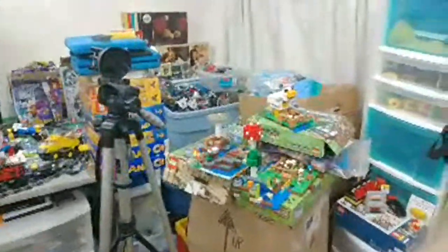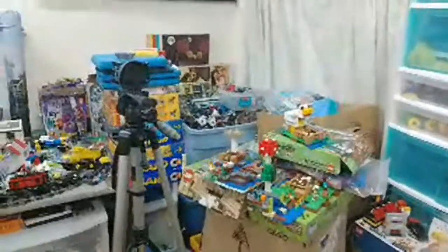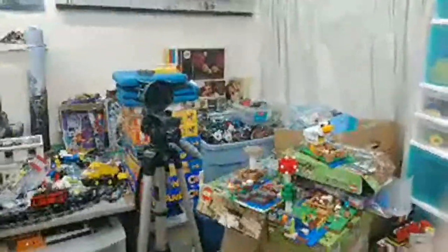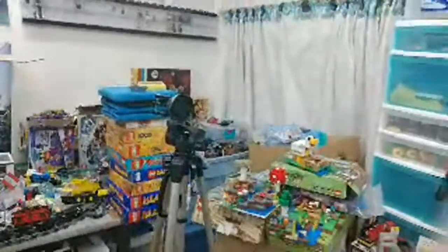I have a whole bunch of other Minecraft sets that I've been moving around and trying to figure out because I have a bunch of ideas for Minecraft and they're not all here yet, but they're getting there. They're going well. Moving on from there, the other shelves are pretty much the same as before. I've moved a little bit on top of here, but it still needs some work. A bunch of the Star Wars sets need to be taken down because I don't have the Hoth scene ready right now, although I may come back to that soon. We'll see.